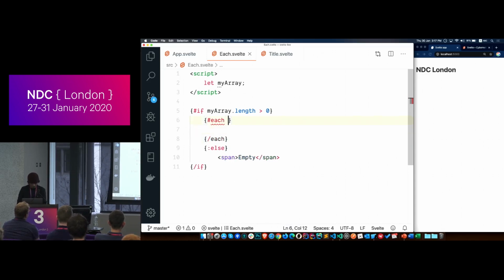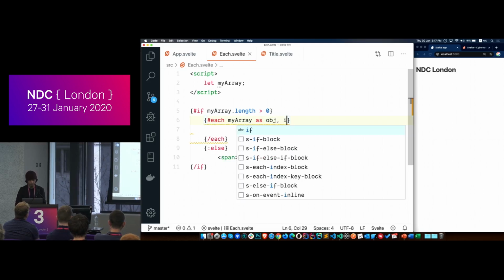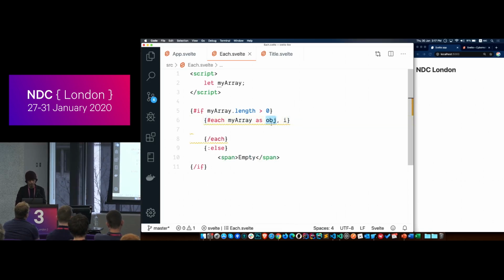And of course, it needs an array here. And then as name, it could be anything you want. Let's name it obj. And here we can access the index of this object inside of the array. And then you can just use it here, name, right?